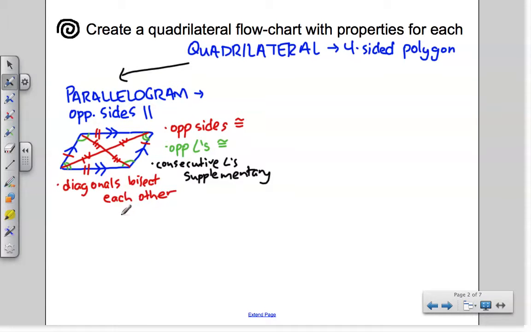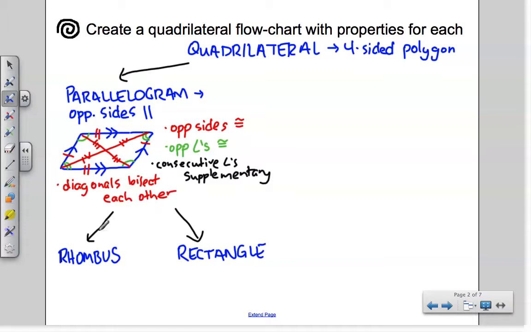Now, under parallelogram, we actually had three more specific types of parallelograms. We had rhombuses, rectangles, and squares. And there's one that's the most particular. I'm going to do two arrows out because I'm going to do rhombus and rectangle here. Now they get an arrow off of parallelogram because a rhombus is still a parallelogram. A rectangle is still a parallelogram. And by following this flowchart, you realize a rhombus would still have all of these things true. A rectangle would still have all of these things true. So I'm not going to write everything additional there because it's already assumed under parallelogram.